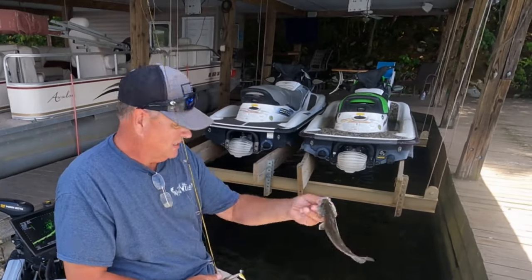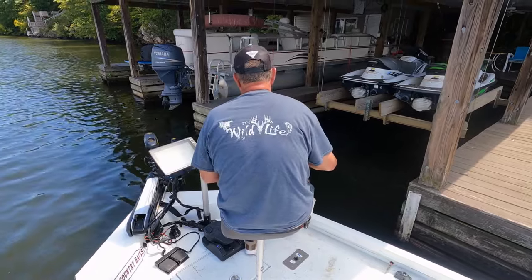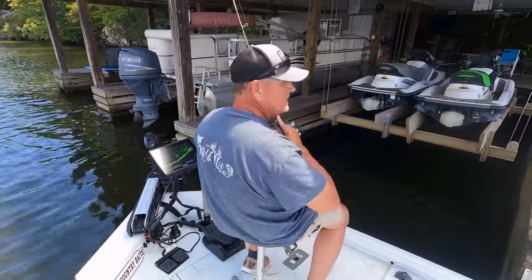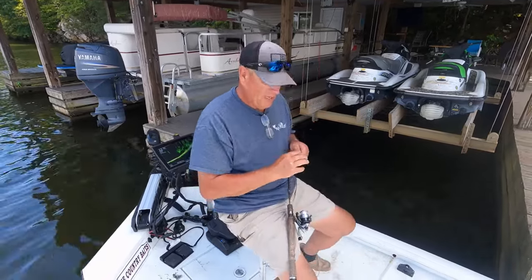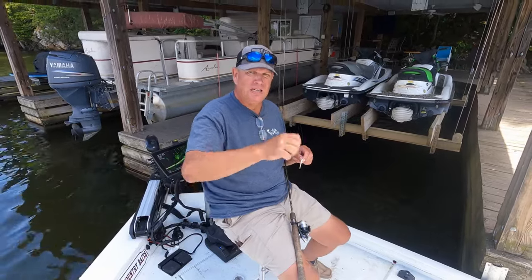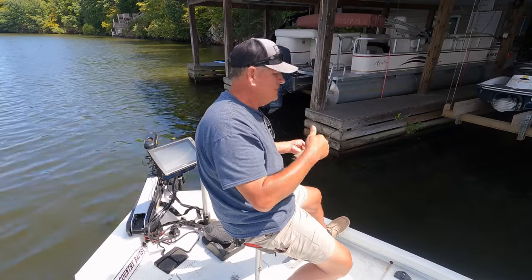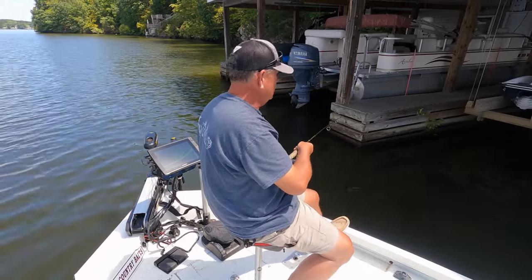All right, he hit it — that was a perfect cast. Let it sink, give him a little action, and he came off once. That was textbook: cast it back, give it a little slack, allow it to begin to sink, watch that line jump, set the hook. Now — I just skipped that lure back in at an angle and it went between the boards. Luckily it came back. You tell me if you tried to do that a hundred times you couldn't do it — it skipped right through one of the cracks in the boards around this dock.